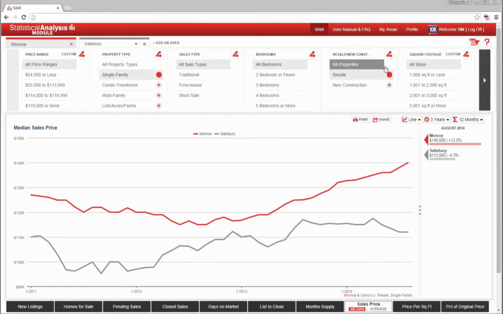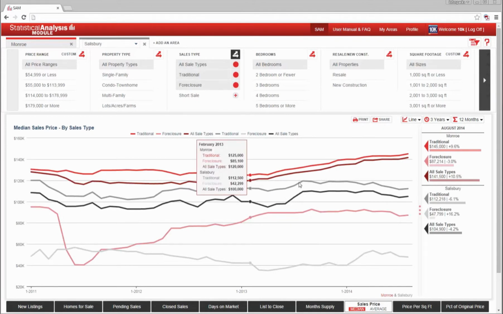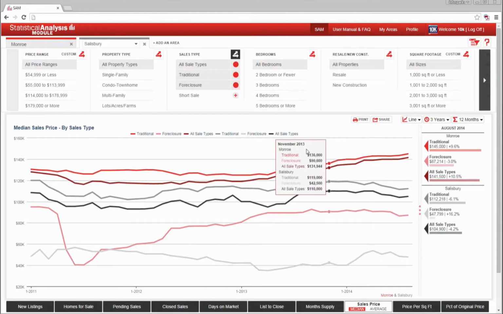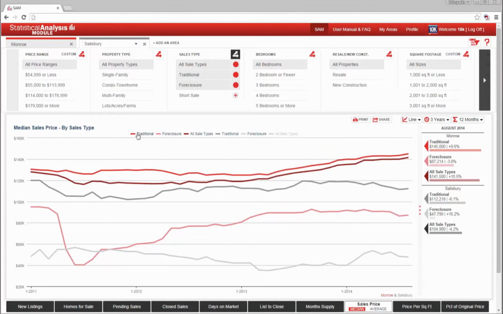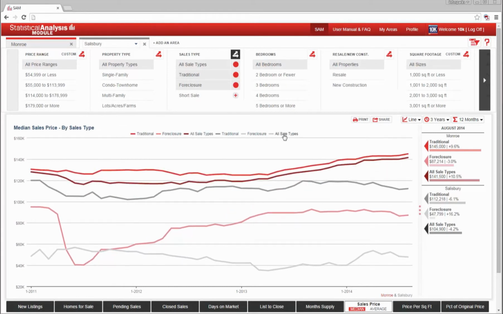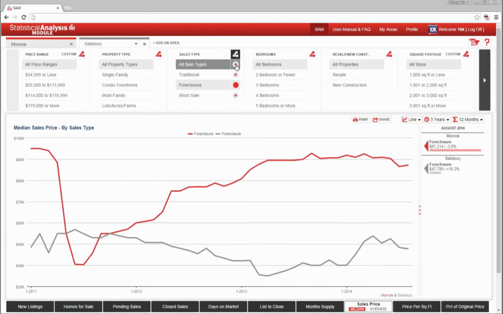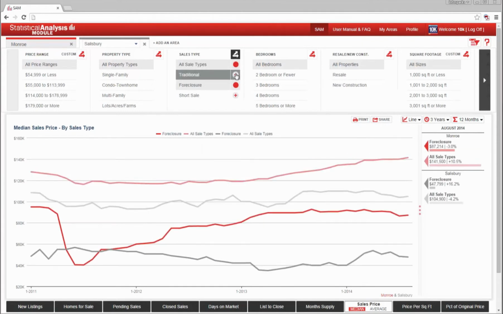If we break these out, the chart will display each variable segment individually, and the quick facts next to the chart will automatically adjust. There are never more than 6 variables on a single chart. Graph lines on the chart can be hidden or displayed by selecting or deselecting items in the chart's legend or in the variable box above. Note how the chart automatically rescales.